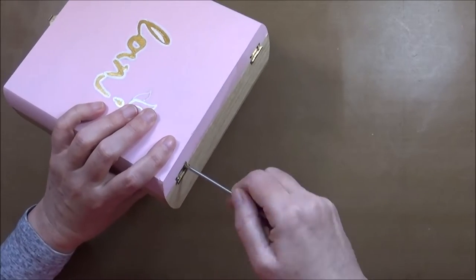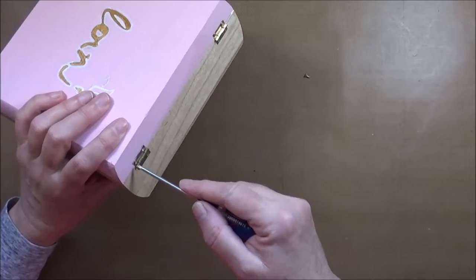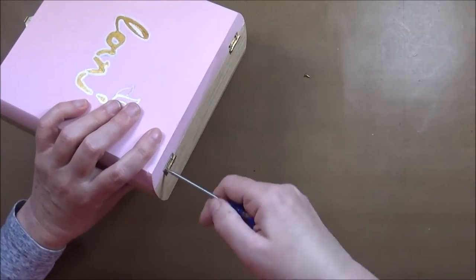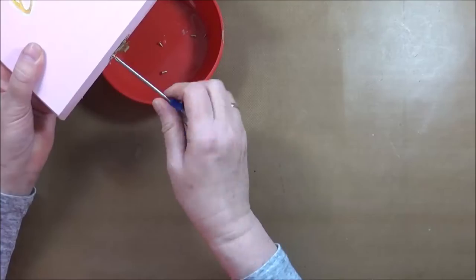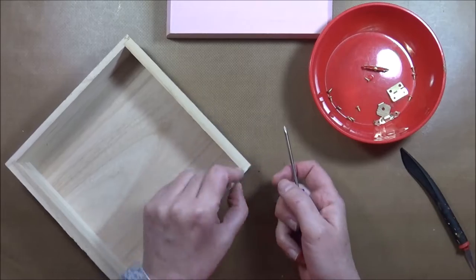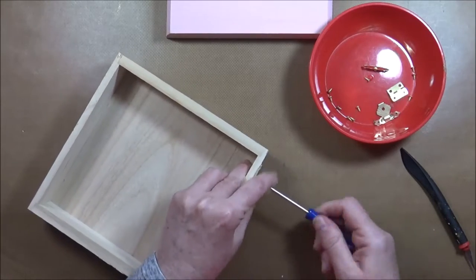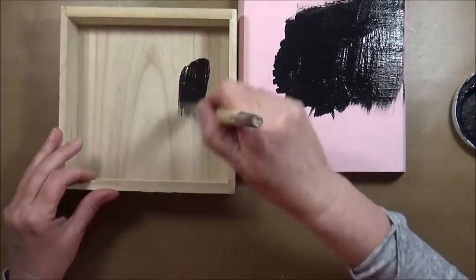Now, often in my designs, I lean towards the industrial look or the steampunk look or a bit rustic or grungy or distressed and so on. But for this particular box, I thought I may go the pretty route. Now, to start with, I will cover everything in black gesso. And I know that doesn't look super pretty, but give me a chance.